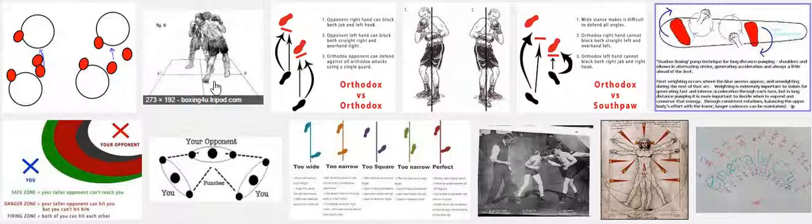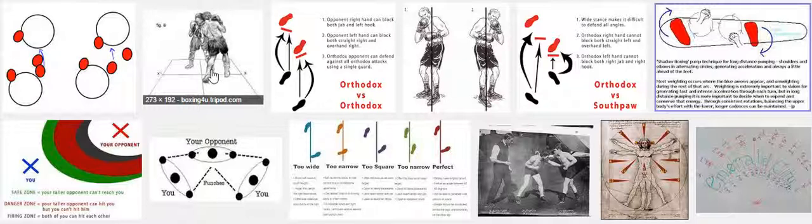Remember, this is three-dimensional space, so you're going to have multiple angles of approach. Looking at the angle made with the y-axis, which is the vertical, this guy is at probably 15 to 20 degrees from the y-axis. He keeps his head outside the line of fire. When he's throwing punches, he may move this way or that way. He may move across the line, but he never stays on the line.